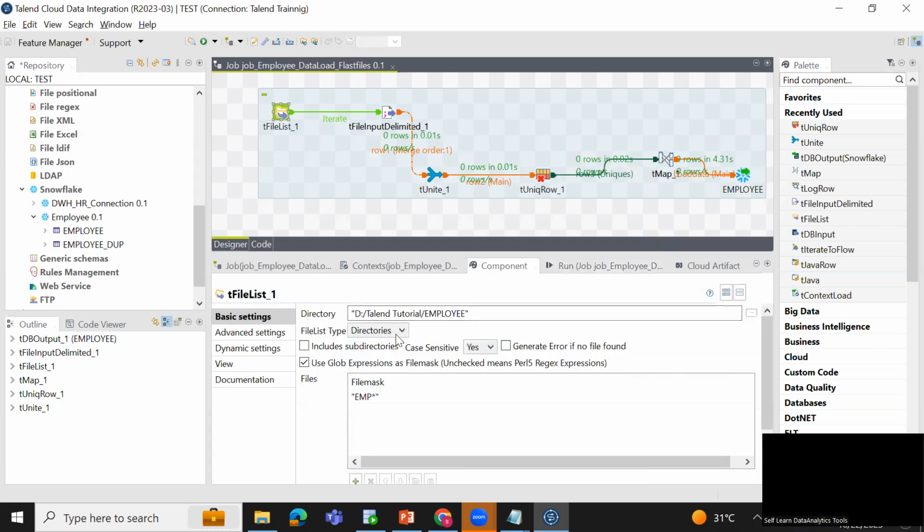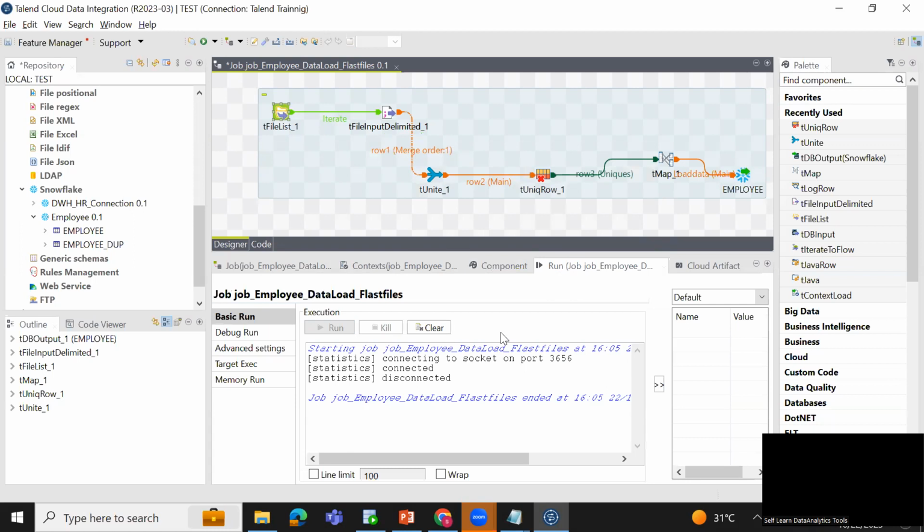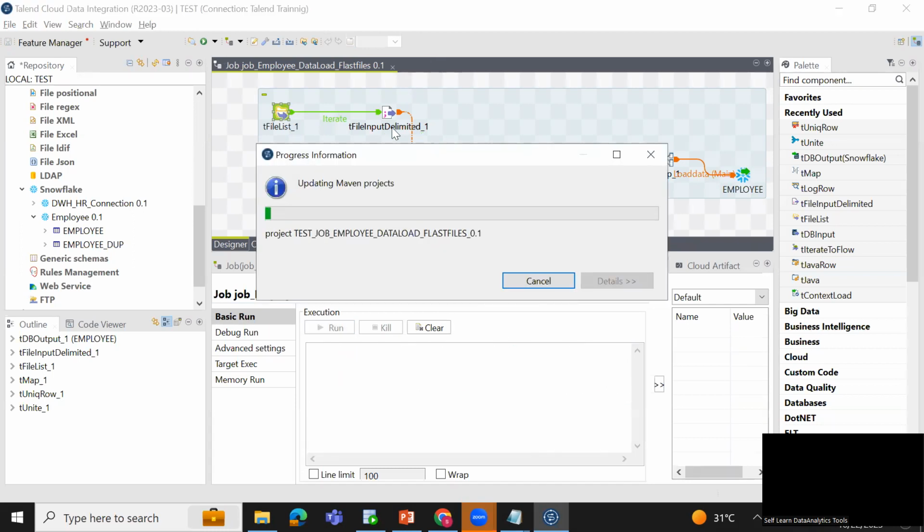And if you select both, that means it will search for the files or subdirectories which match this pattern. There are files, so it will process now. It is better to select both if you have files and subdirectories, and if you want to consider both together.